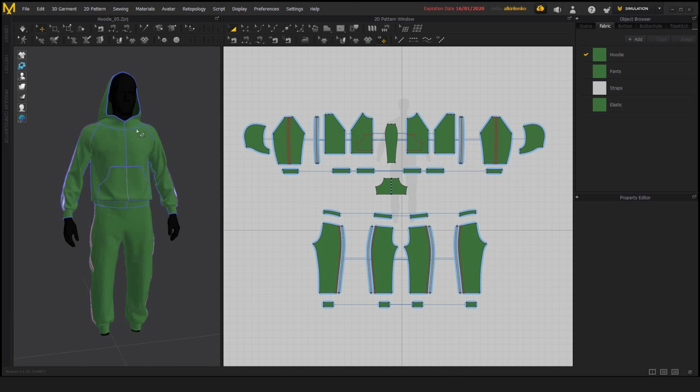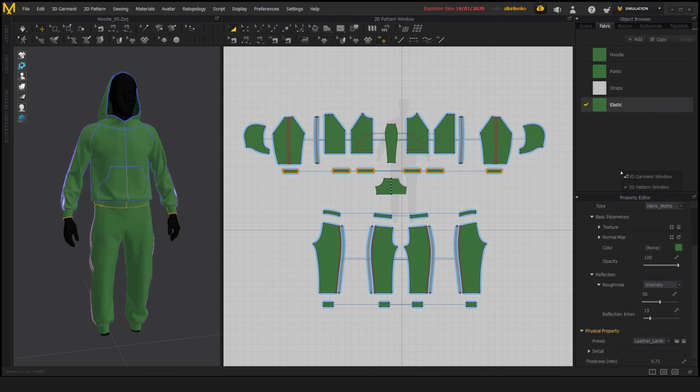And the last thing to talk about with the right click is how it can be used inside of the UI. If we click somewhere where there are no tools, for example on this panel, we can tick or untick those two options. And this is basically ticking and unticking the windows that we have open inside of Marvelous Designer.